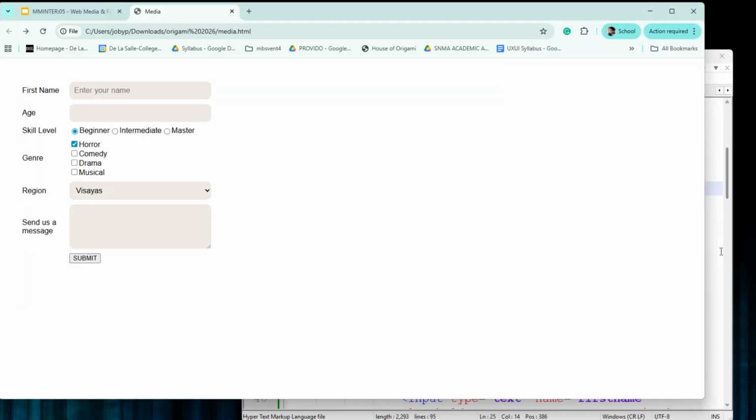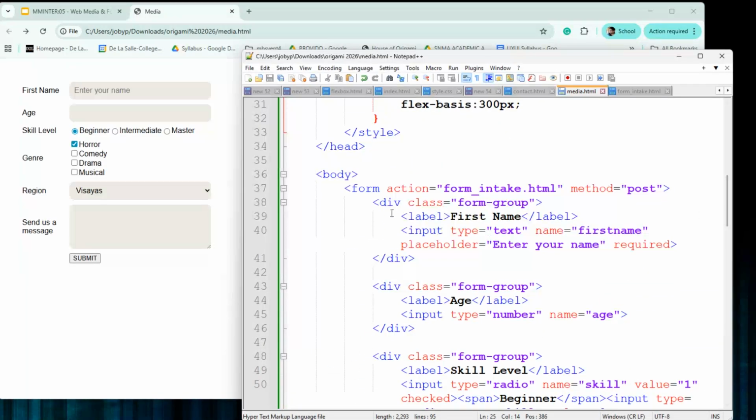Okay, so again, to summarize, the way that we made this go side by side is we created a form group, that one, so that the label and the input are side by side. The reason why we wanted to make it a flex box is so that we can adjust the aligning of the items. Kanina it was just all on top, right? So that didn't work quite. Okay, let's see.